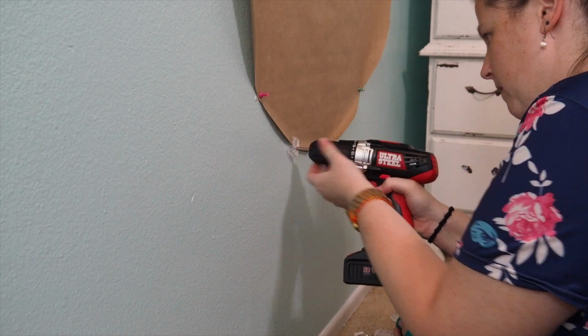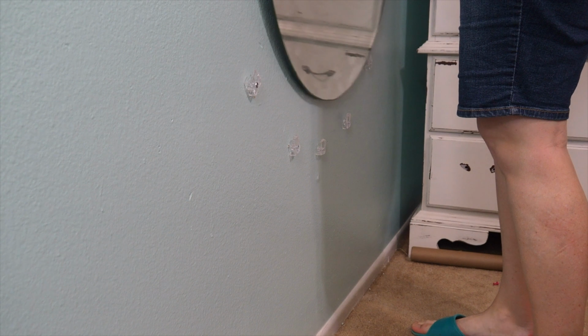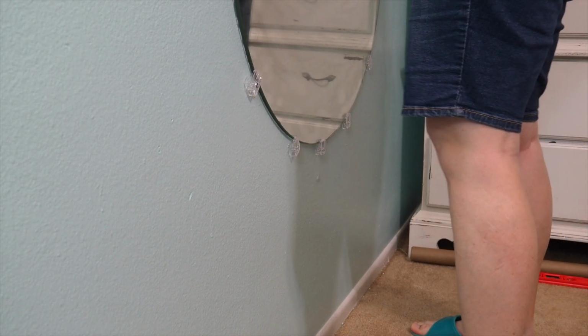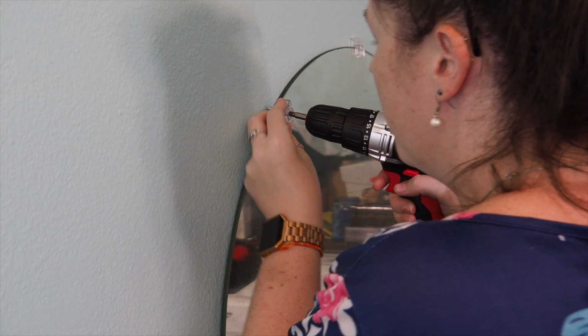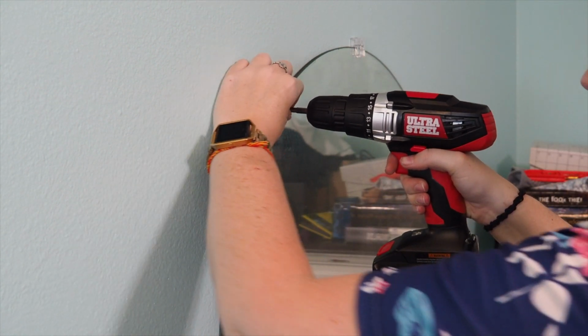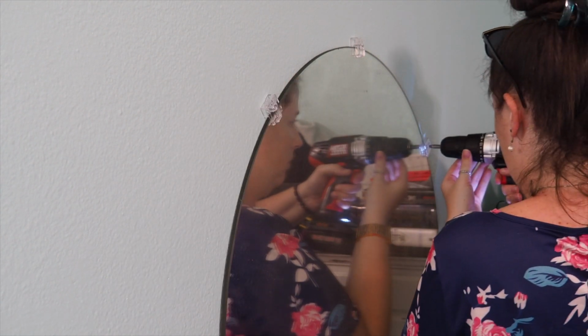Then when you have all of the bottom clips finished, go ahead and slide the mirror into them. You might need a spotter for this part, but go ahead and attach the clips to the top of the mirror to finish it off.